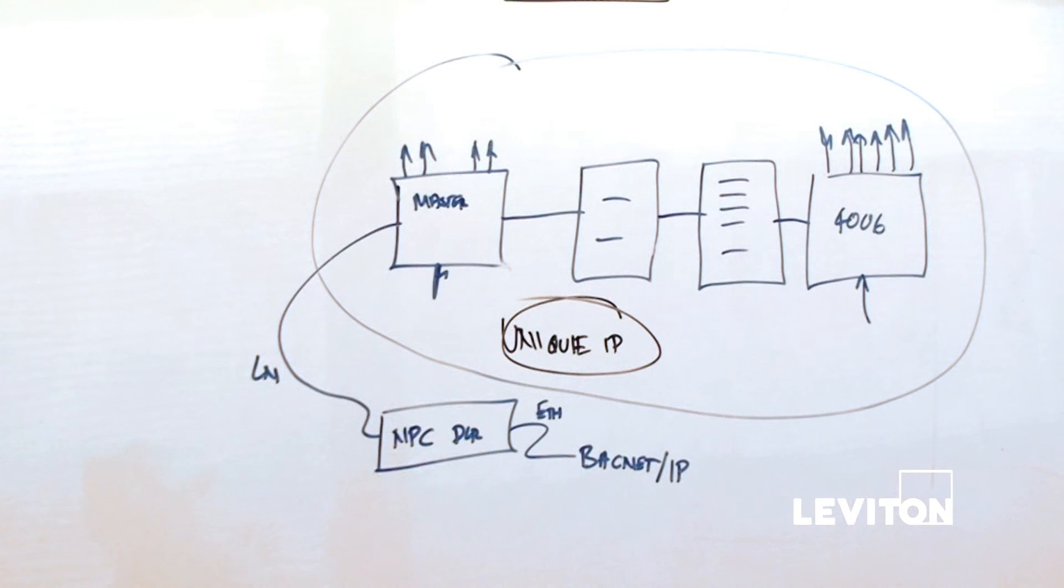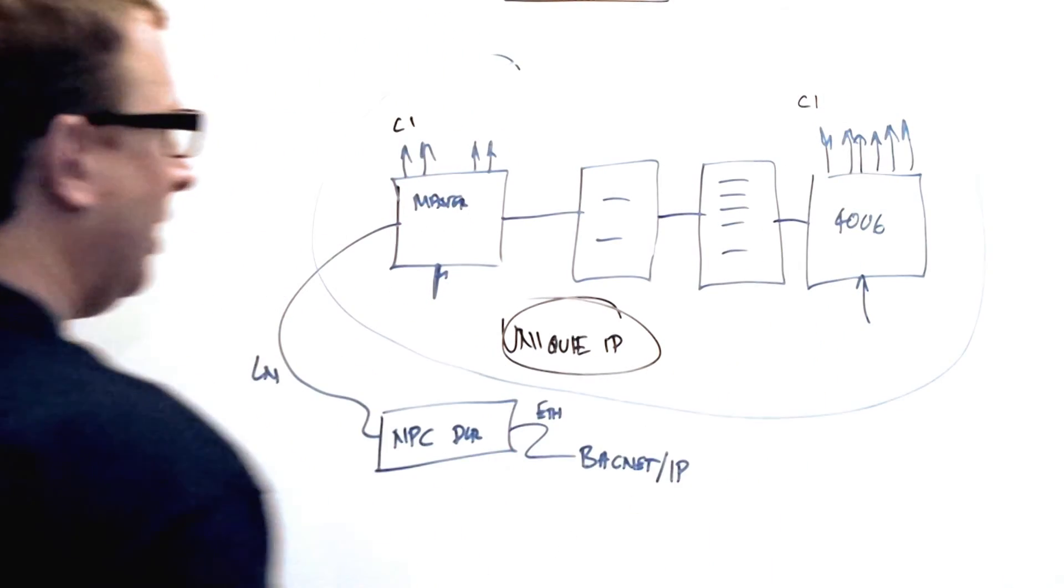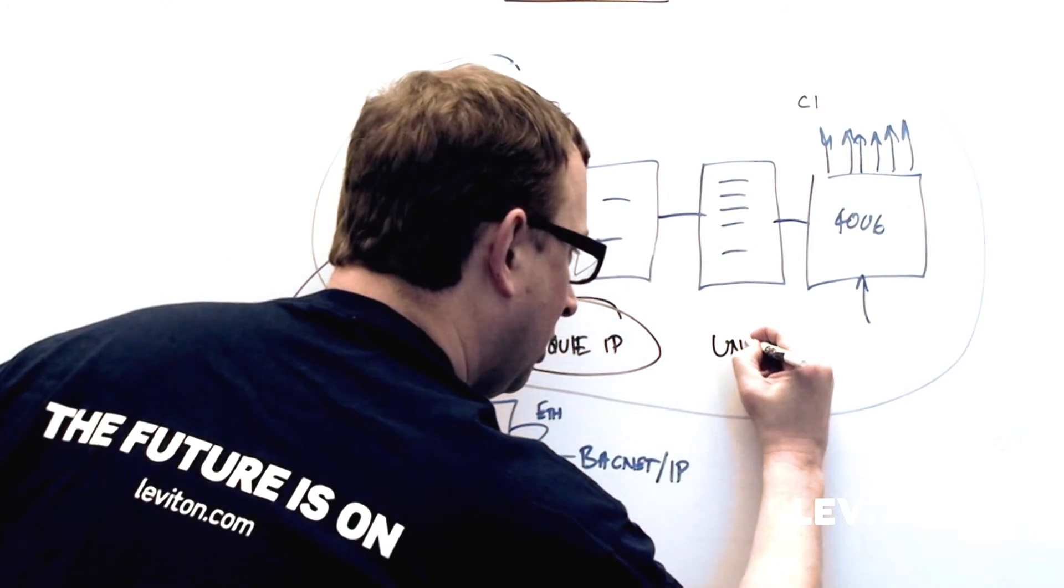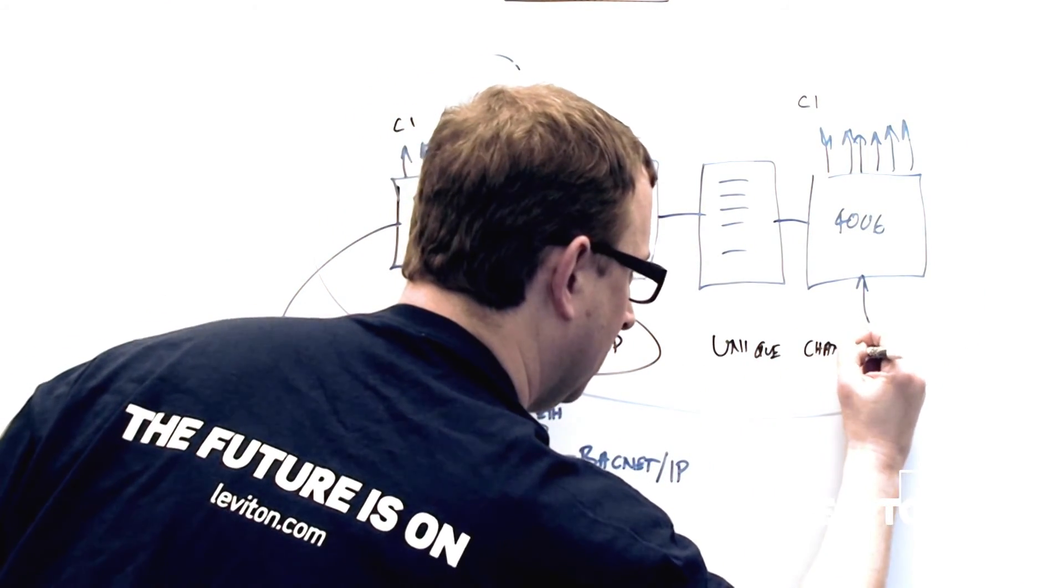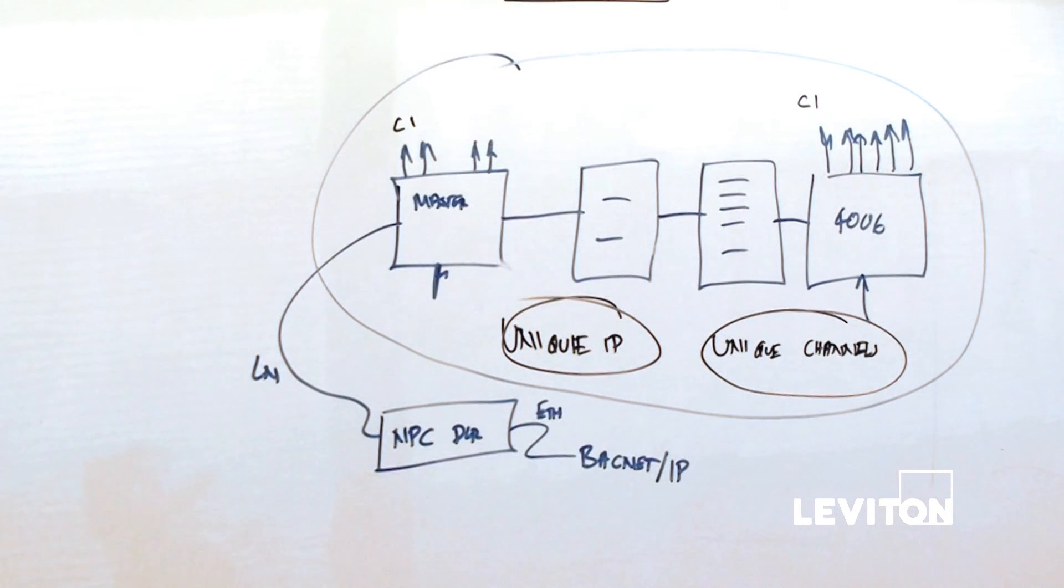Also note that all of the dimmers in these devices are fully network dimmers. So anything, if you set, for example, out of the box, the first dimmer is channel one in all of these devices. It doesn't matter where that channel one command comes in. It could come in from BACnet, LumaGraphics, D8000, D4000, the AV interface. It goes on down the list that anywhere that channel one command originates from will control all channel ones on the network. So if you have multiple systems on the network that are all interconnected together in separate rooms, you also have to ensure that they have unique channel numbers. Because if you don't have unique channel numbers, you'll have stations in room A controlling dimmers in room B, and most of the time that's undesirable. So just watch out for that.